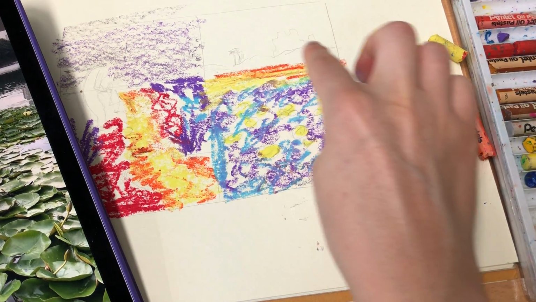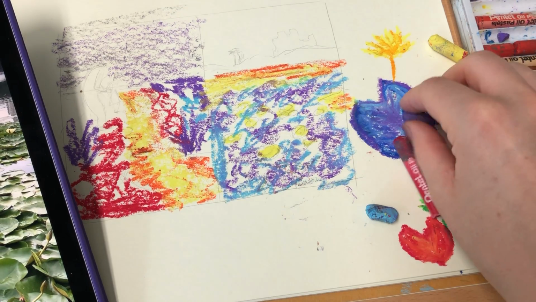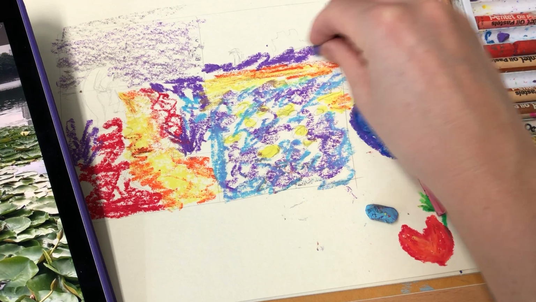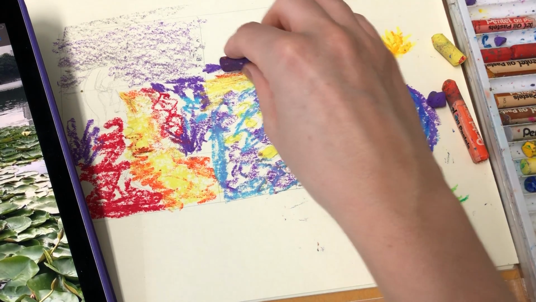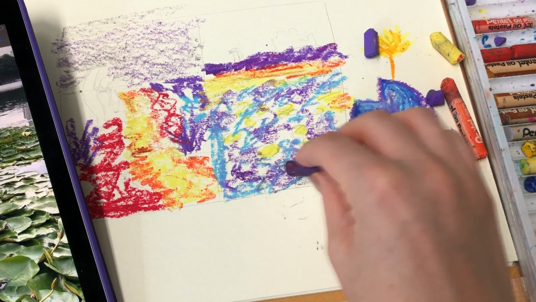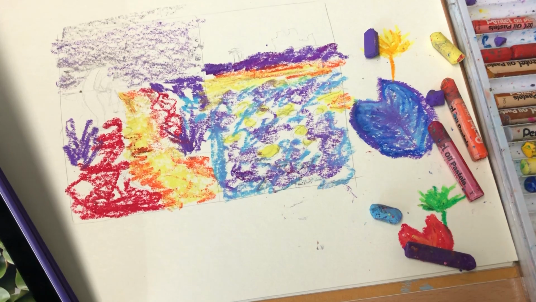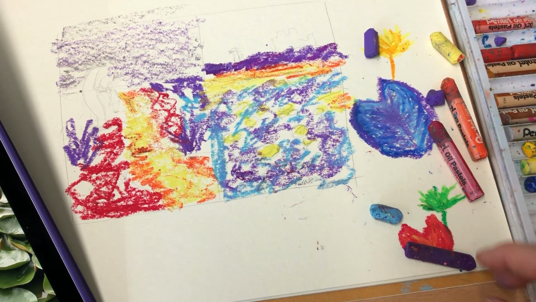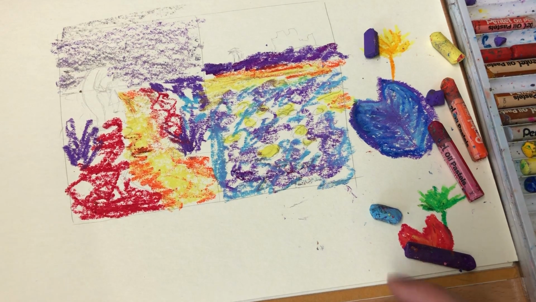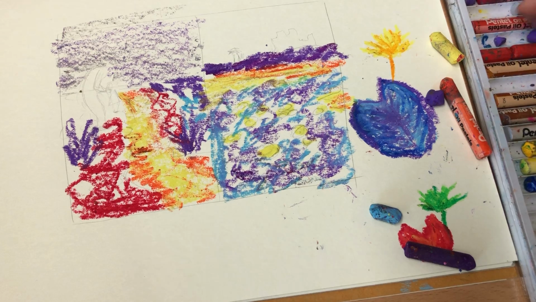And then again, this is a foliage color, so I'm going to go with a purple, maybe a darker purple for back here. And then these buildings, I don't know, I can kind of figure it out from there. So that's my general thought process of how to proceed further.